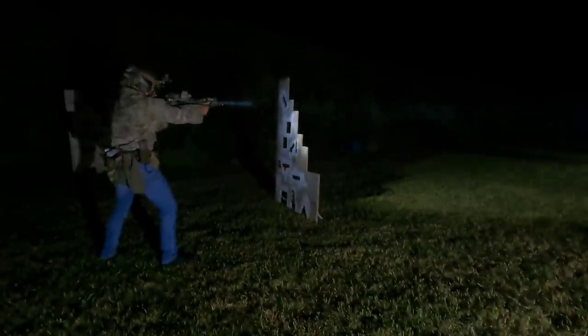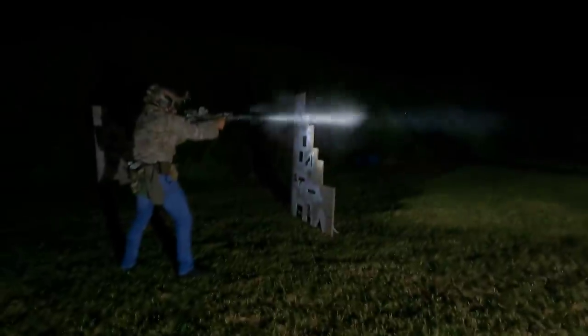Obviously, if you come out and train with us, most likely you'll see this can on a rifle and you'll want to shoot it, get some time behind it, because you're considering buying it. If you see us out training at the ranch, say, hey, you got that Griffin Armament dual lock can, because I'd love to shoot one before I buy one. Hit us up, because we would definitely gladly allow you to run it on one of our rifles.